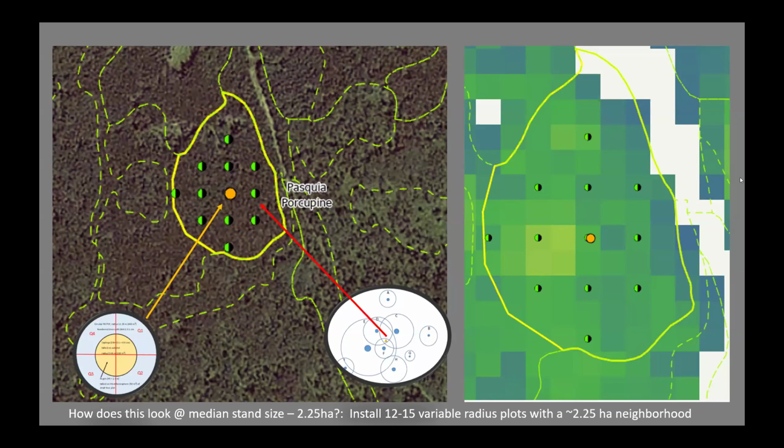So on the left-hand side of the screen here, you can see what this looks like against some imagery, in this case, a SPOT image. And on the right, I've slightly blown this up and compared it to the predicted gross merchantable volume raster, with themes ranging from blue, very low volume, to orange or red or lime, which are higher volumes.